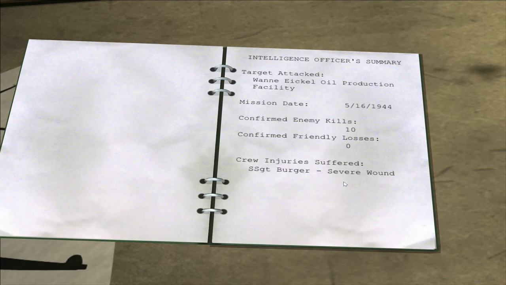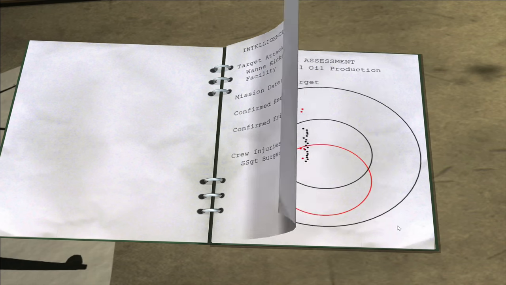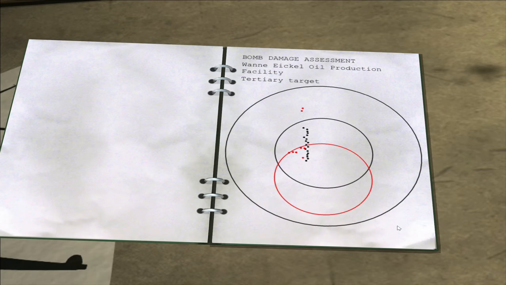Staff Sergeant Berger received a severe wound. He's our left waist gunner, so he'll be out for a period of time, probably 3 weeks. And there's the bomb damage assessment. Make of that what you will.